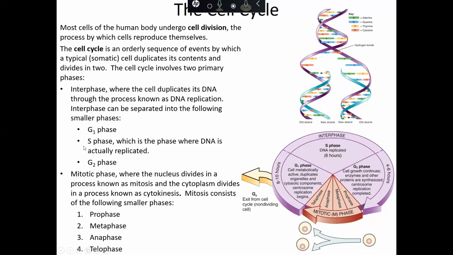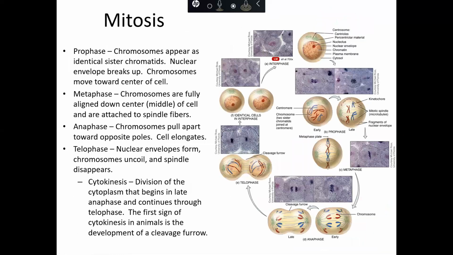Okay, so that's what takes place during S phase, so that we have twice as many chromosomes to begin the mitotic phase, where the nucleus divides, a process we call mitosis. And now mitosis is specific to the nucleus, where the DNA is, but we also have the stuff outside the nucleus, and that divides in a process called cytokinesis, which kind of takes place towards the end of mitosis. You can remember the prefix, or I guess it's not a prefix, but PMAT, I guess I'll say. P for prophase, M for metaphase, A for anaphase, T for telophase. That'll help you kind of remember the correct order of mitosis.